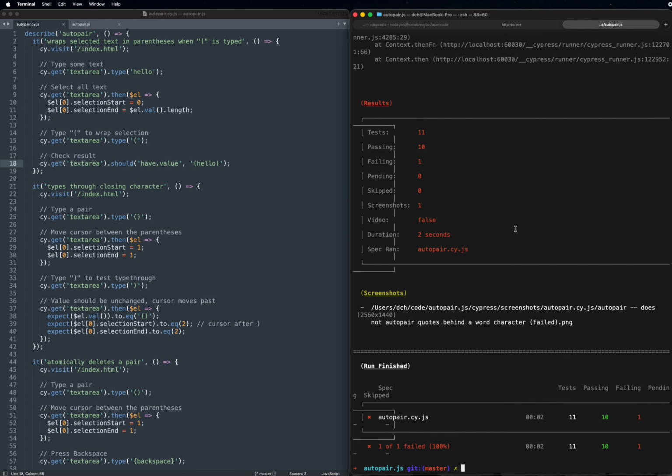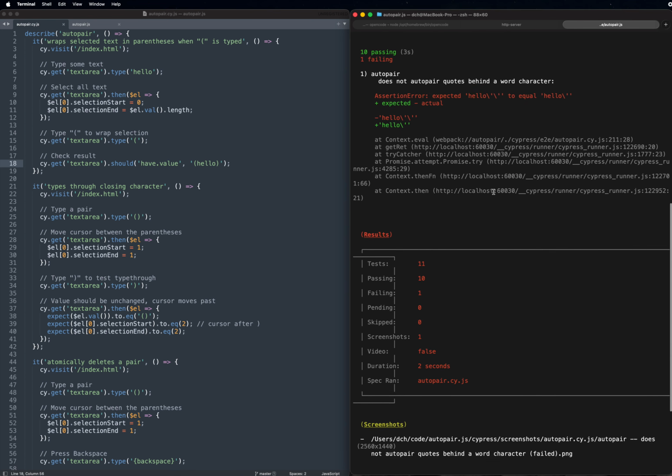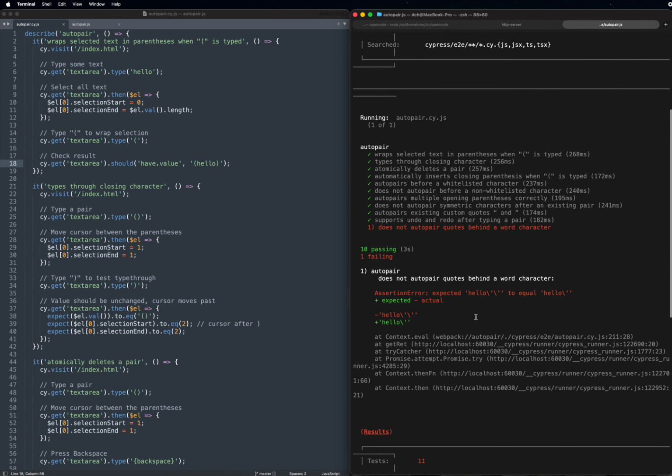Okay, so we see there's one failing test. This is the whole notion behind test-driven development. You write the test first, you make sure it fails, because who knows, maybe your feature is already implemented, or unexpectedly your code had more functionality than you thought, and then you don't even need to implement anything. In this case, as expected, we get a failure. So you can see here, we expected just a single straight quote character, but it actually got two. So now we could tell it to fix the test. I think that would be fine.